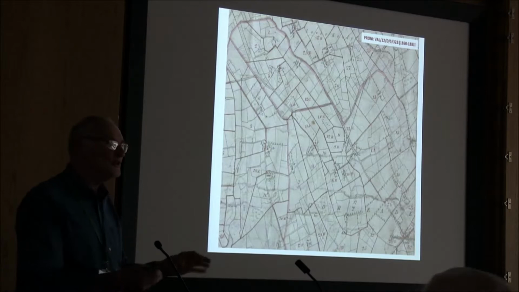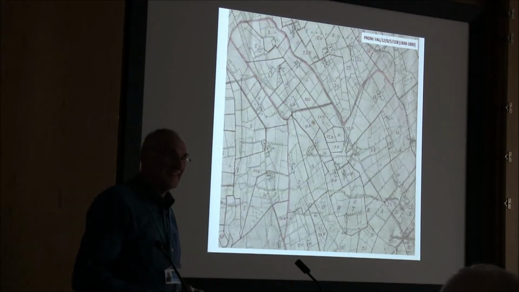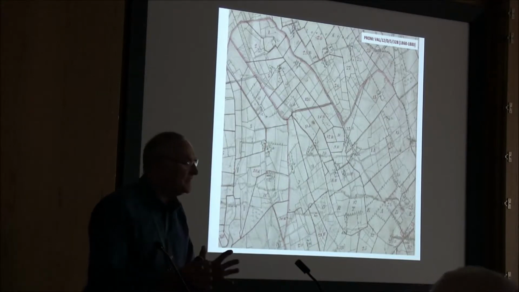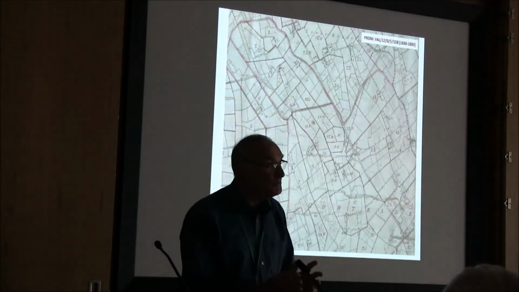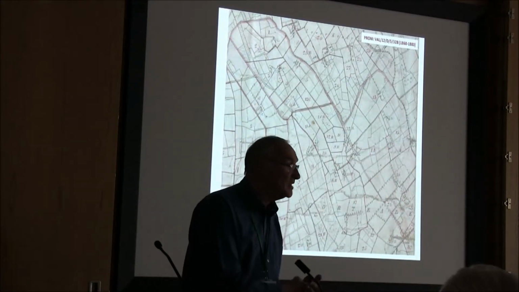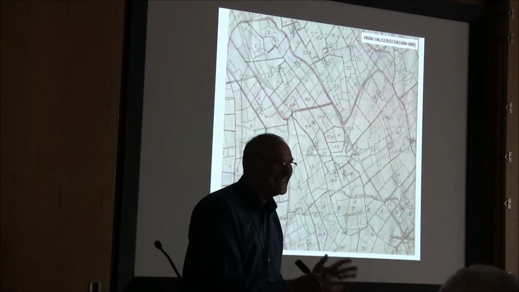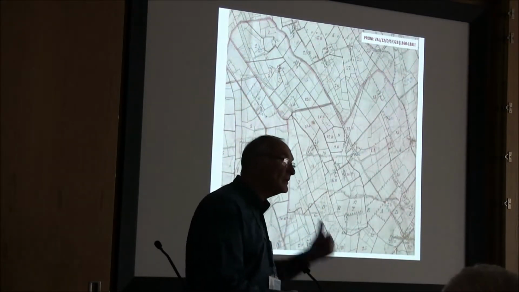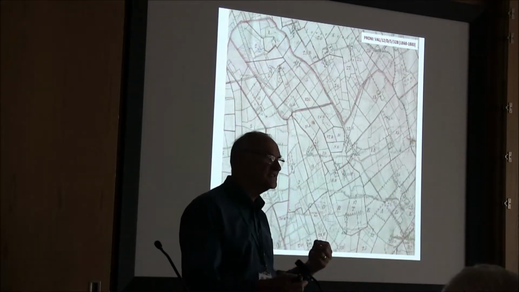But I wouldn't bother using any of these if I knew for sure I could get the Ask About Ireland one, and that the Ask About Ireland one was a good match for the numbering in the valuation records I'm using. Now I know it is in the case of Gortaic. I know in other places it's completely useless. I have to go and get one of these. So I have to make choices.